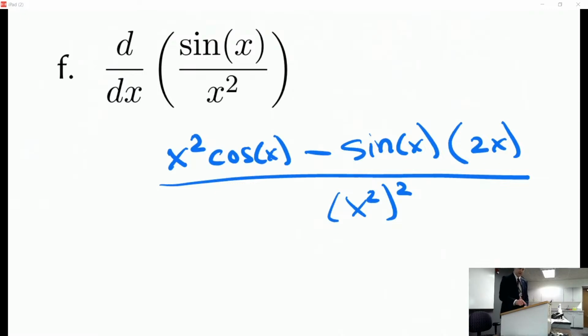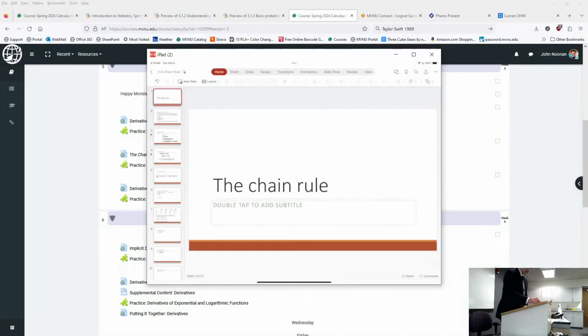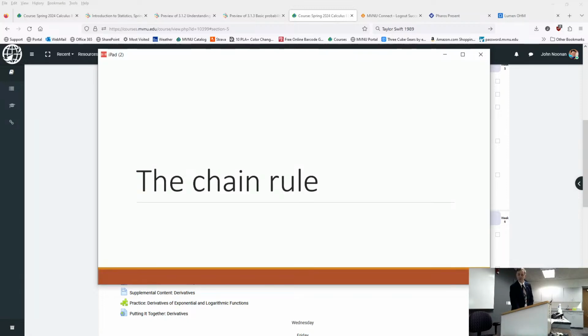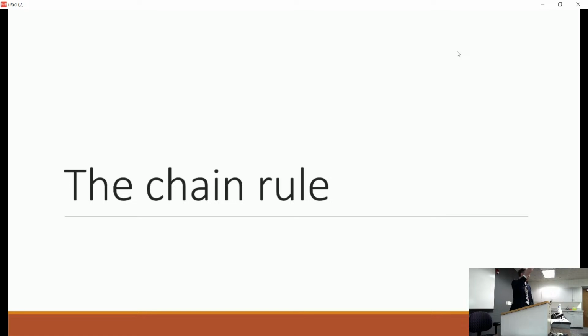Okay, so today we're doing the chain rule. There we go, which is going to give us another tool for finding derivatives. My mouse is still not working. I think I need new batteries in my mouse. Sad. I hate the trackpad. So I'll try to remember to get a new battery for it.